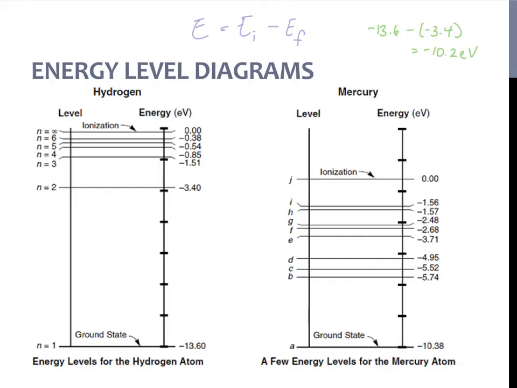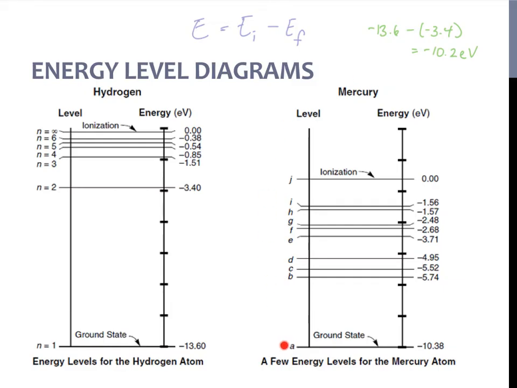If you go below that or above that, it won't reach the level, it'll just fall back down. So if you have anything less, like 10 electron volts, or anything more, like 11 electron volts, it will not go to the desired energy level. So once again, if you're even going from the sixth to the second, take the difference and you find out just how much energy it needs to go to those levels.